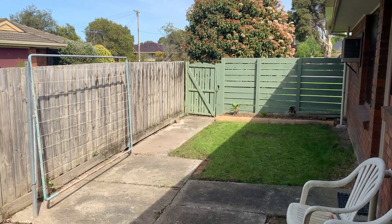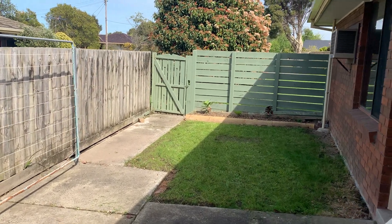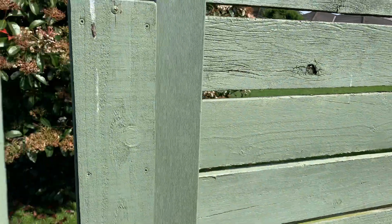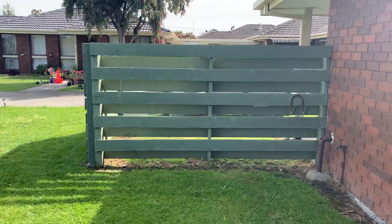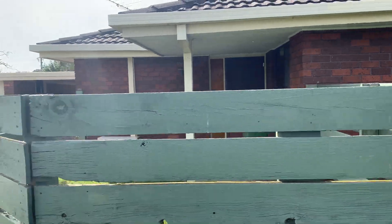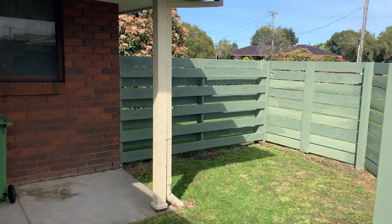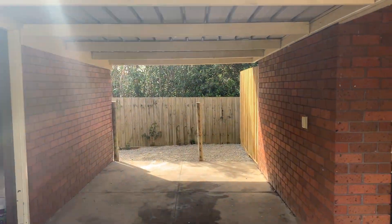Plenty of space if you did want to put in some more paving, potentially a pergola, otherwise you can just enjoy it how it is. You do have another gate up to the side of the property which brings you back to that front lawn area. And then you have your other courtyard space off the main living dining kitchen space of the unit. Lots of potential for outdoor space and entertaining, and then you have your single car garage and carport as well.